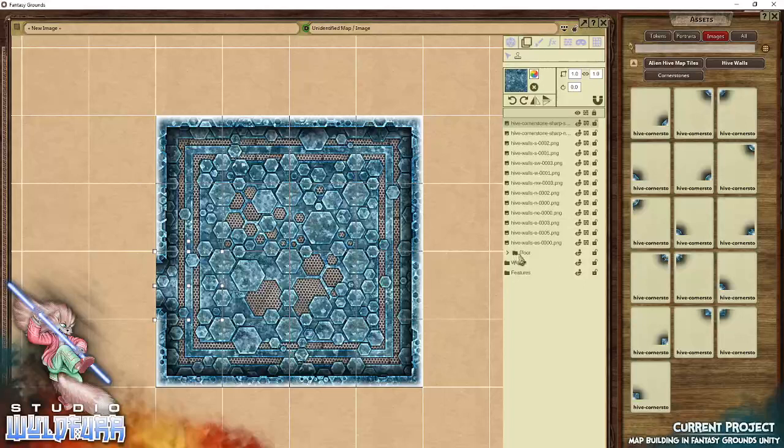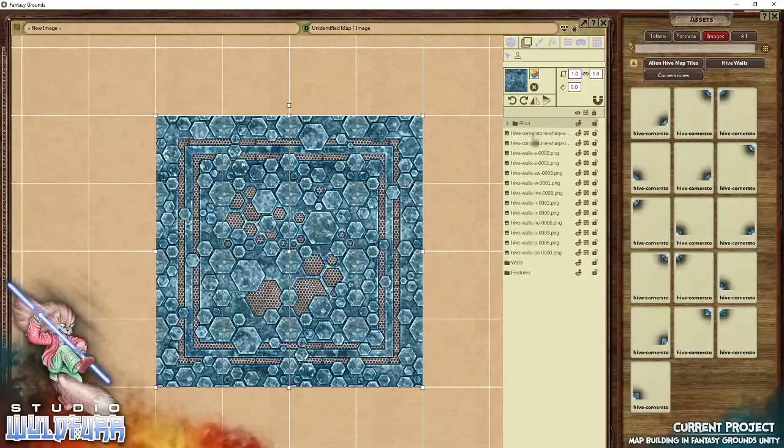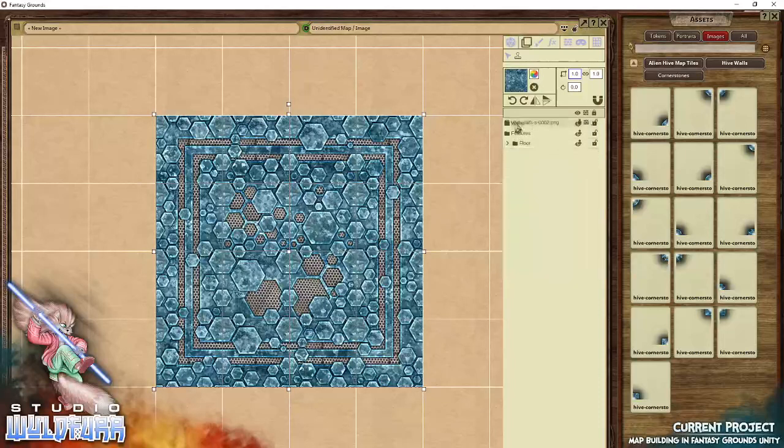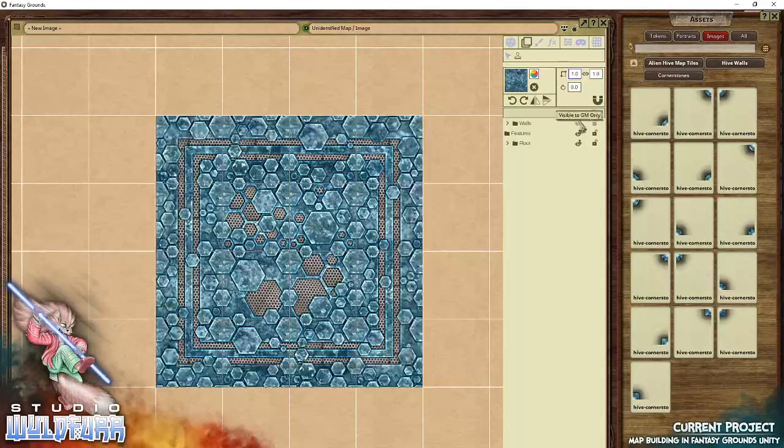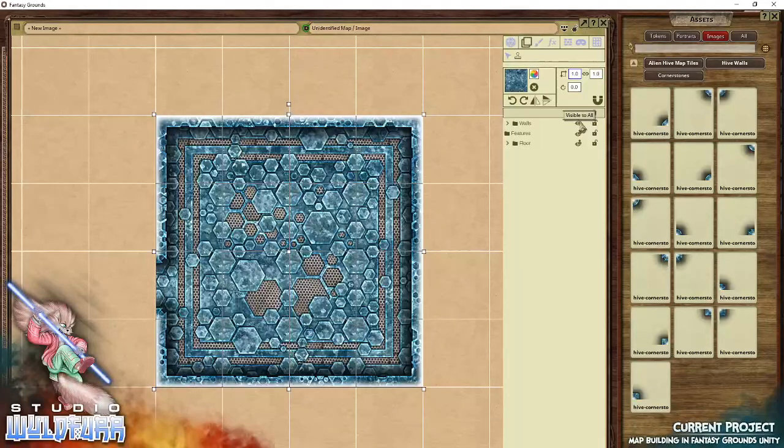So let's order these around. Now this is going to hide things for an instant because I'm putting the floor folder up above. So put walls above that. Put features between them. Now I grab all my walls and pop them into the walls folder. So we've now got everything in the correct folders. So it's a little bit of management, but it means that you can then do things where, for example, I could hide the walls. But we want the walls visible.